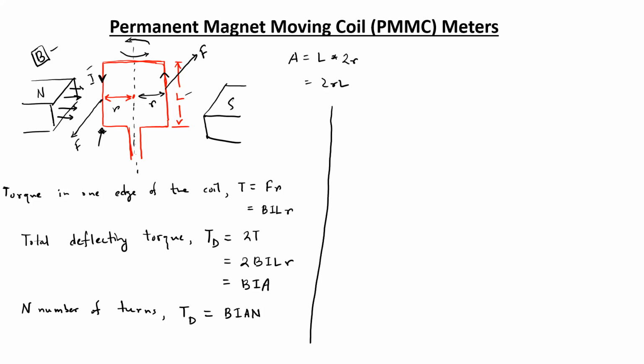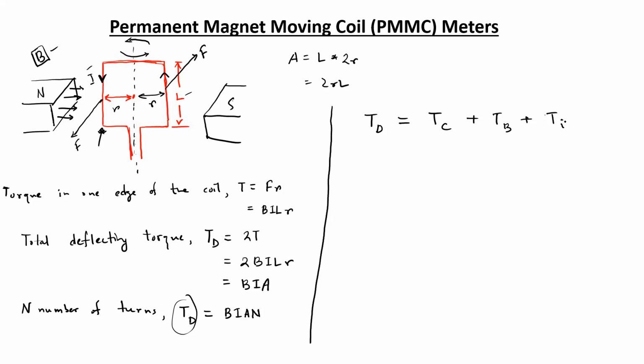Now, apart from the deflecting torque, the coil arrangement is also going to experience some opposing torques. So one of the opposing torques is basically due to the springs. So the spring is going to cause some opposing torque to the coil arrangement. Other than that, it is also going to experience two other components of opposing torques. One is due to eddy current damping effect, and another is due to the inertial effect of the coil arrangement.